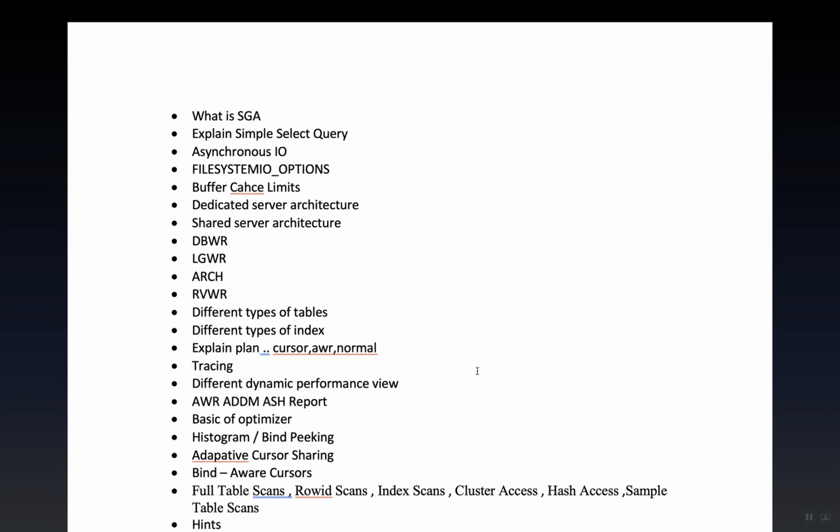Then I can write select asterisk from table(dbms_xplan.display). It will give the optimum plan the optimizer has thought, the path it would have taken if you had actually run select asterisk from tab. Okay, this is part one.